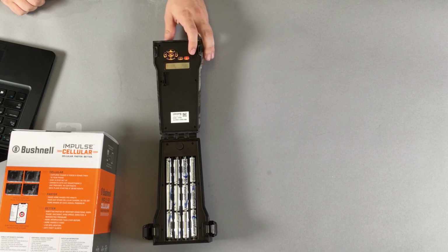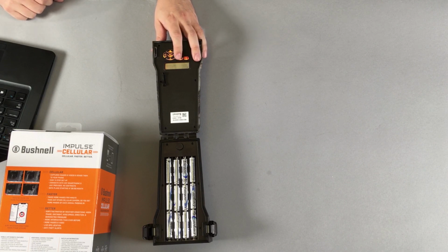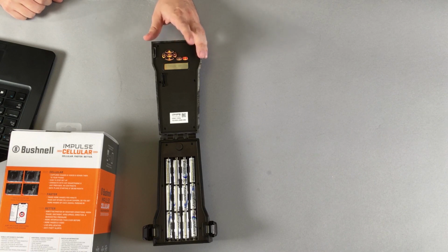Now what I always recommend is when you first install a new card, you always want to format it to the camera. So by going into the setup menu and scrolling over to the option to erase the SD, this will clear the card if there's any other files on it and create a new partition that the camera can communicate with so that it can actually save the photos as it's taking them.